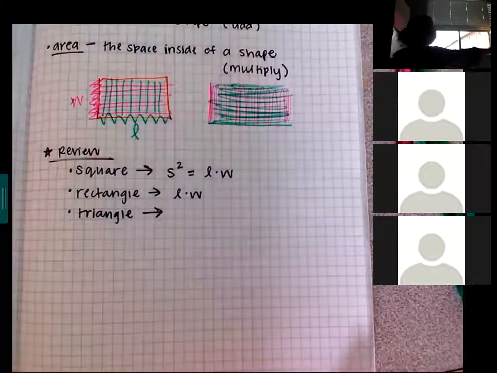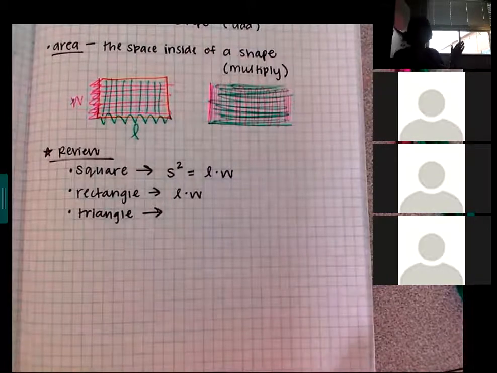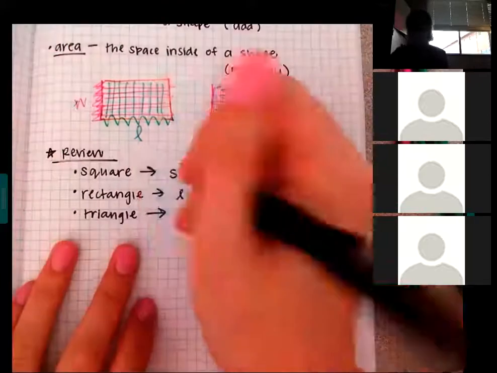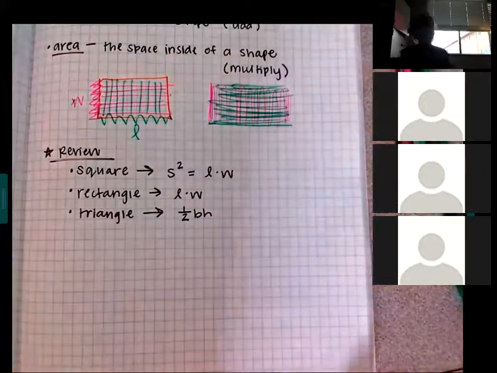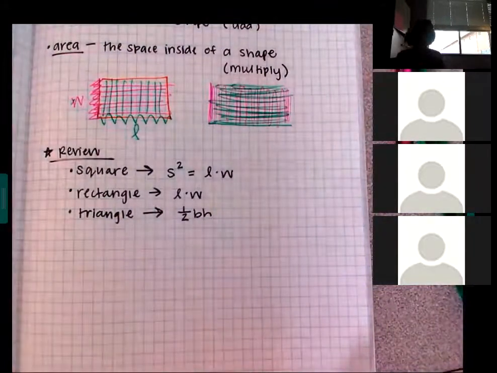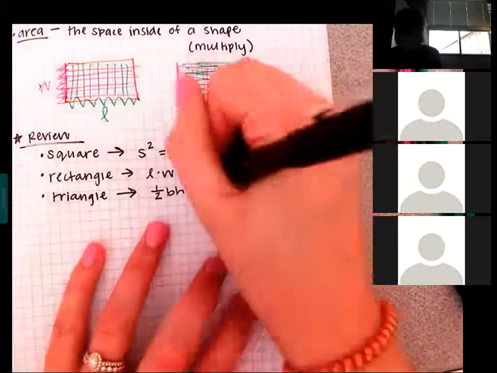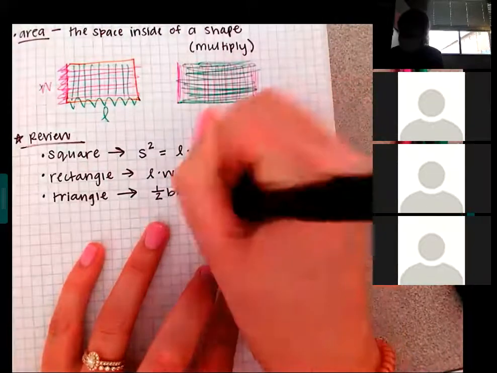1/2 base times. Oh, girl, you're right there. You got the base of the triangle, and then you got the height. Good job. 1/2 base times height. Did Ms. Gorham show you why it's 1/2 base times height? Oh, Lord, let me show you. All right, everybody watch. You do not have to write this again. I just want to show you where it comes from.